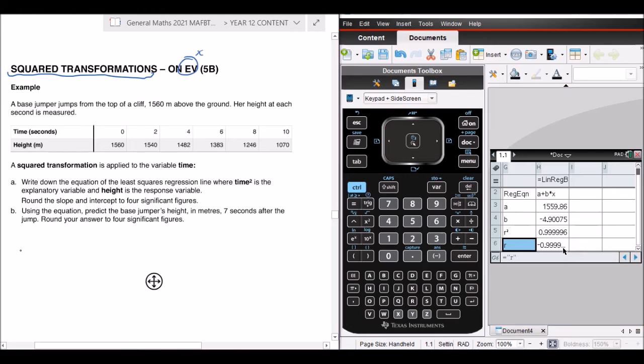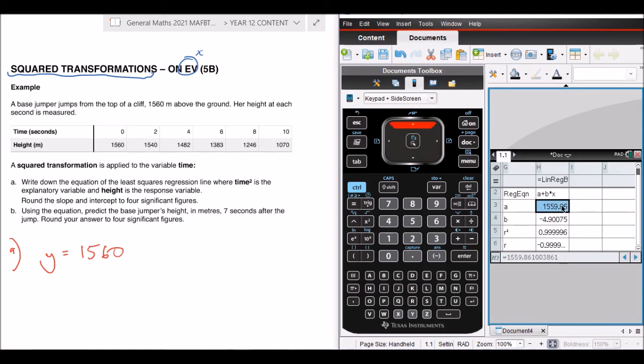So if you write down your answer for A, it should look like this. Y equals, look at A there, is 1559.86. Oh, it does say 4 significant figures, so that will round up to 1560. So just double check to read the question. Also, just a note, it might be worth also just highlighting the number so you can see underneath here what it is exactly. Okay, so it's 1559.86. So we're rounding this off to 1560.